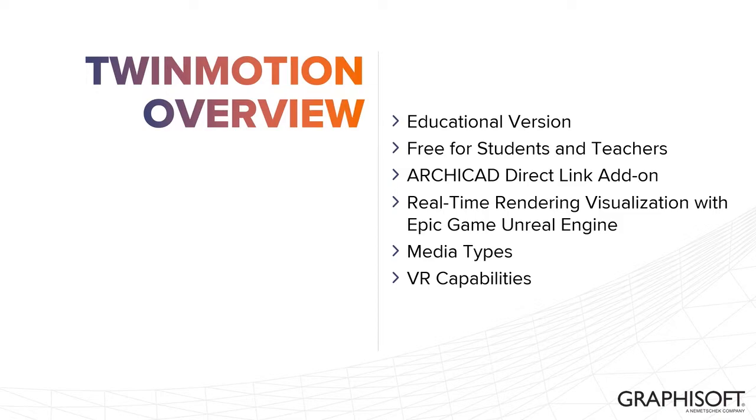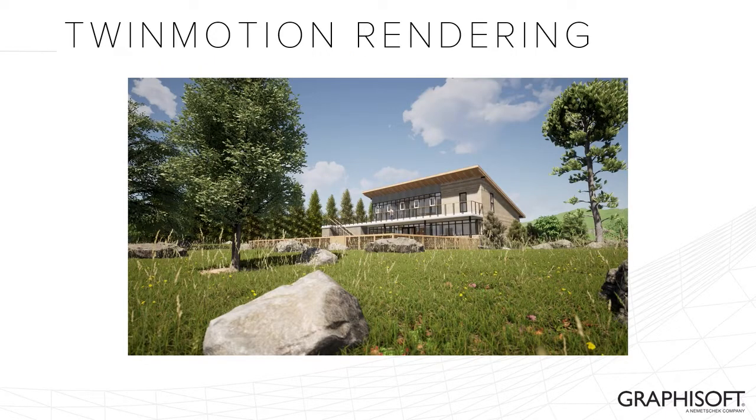Twinmotion has an educational version which is free for students and teachers, and as mentioned, there's an ArchiCAD Direct Link add-on. Twinmotion is a real-time rendering visualization tool built on Epic Games' Unreal Engine. You can create several media types, and you can also explore VR within its environment. Here's a quick example of a rendering that you can create pretty quickly.